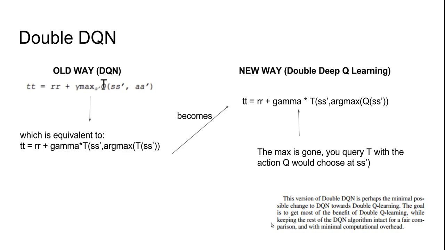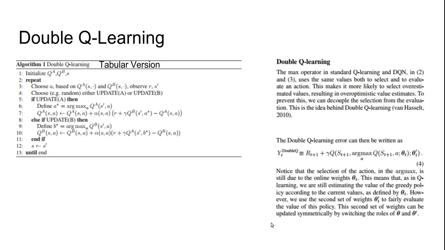But because we're not really trying to compare them, we can just go ahead and implement double Q learning instead of double DQN. So this is the tabular version of double Q learning, and it's kind of similar to what we've seen before, except now you have two networks, or two tables, QA and QB, and when you choose your action, you actually kind of get a consensus from both of them. So you'll query QA for S, and you'll query QB for S, and you'll just average those values and pick the best action based on that average.